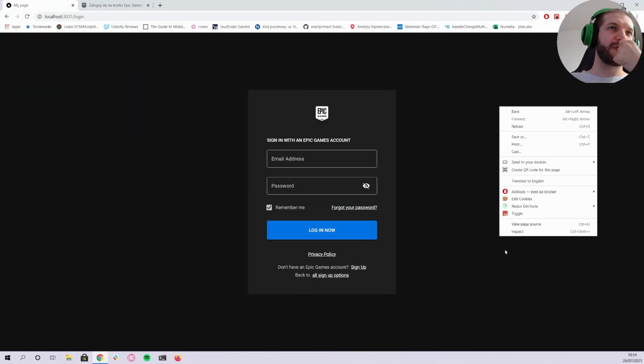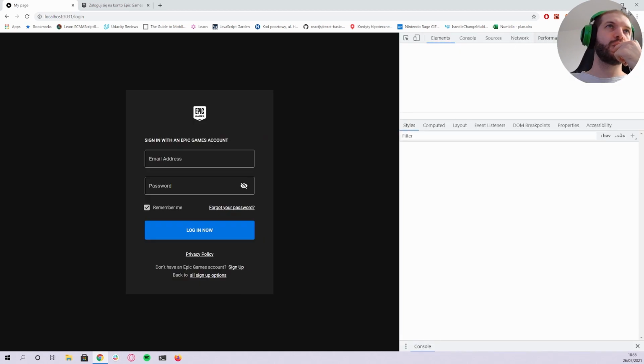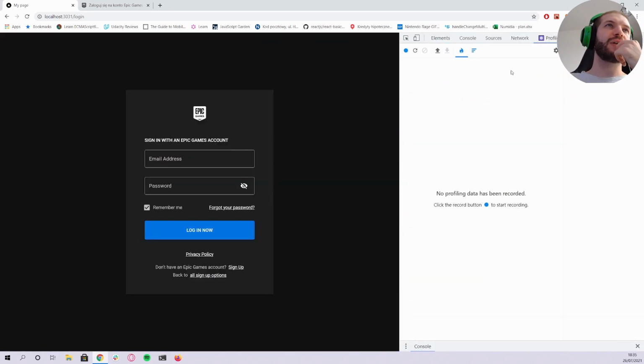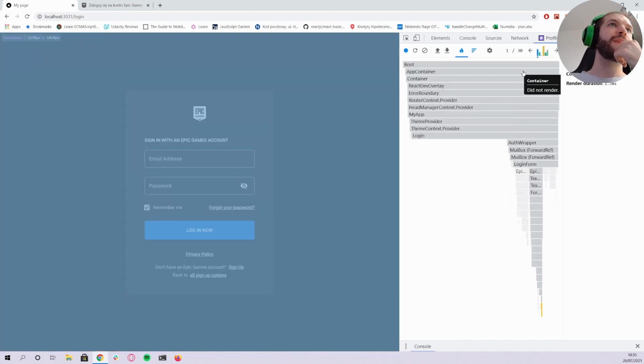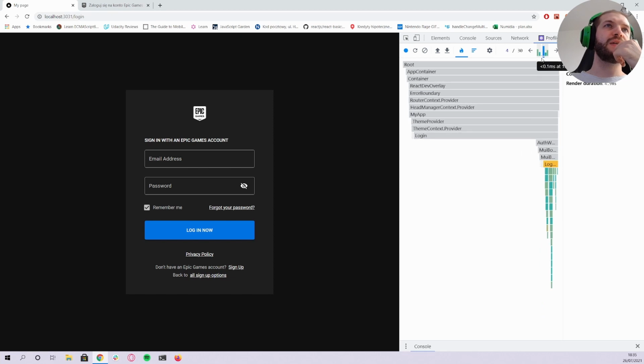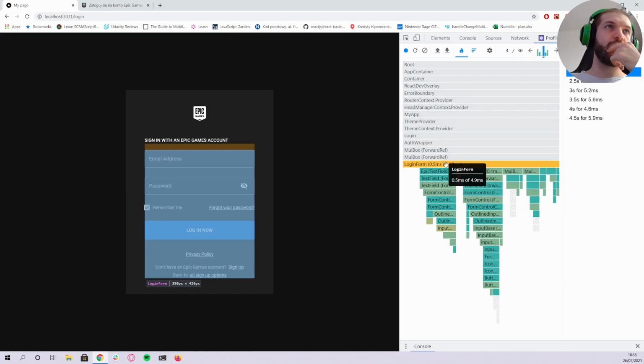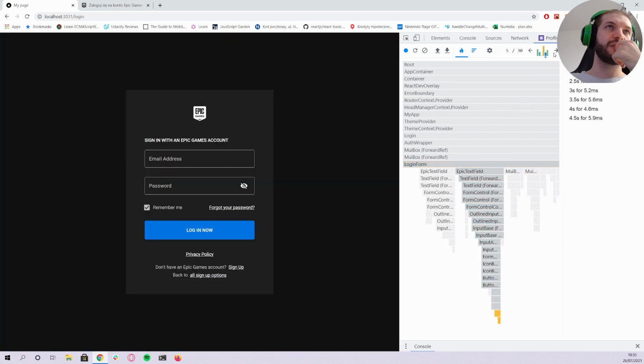Maybe we could see that if we go to components in React DevTools, or rather profiler, and start profiling, and let's click this a few times and stop. And here you see that we force the whole login form to change, right?